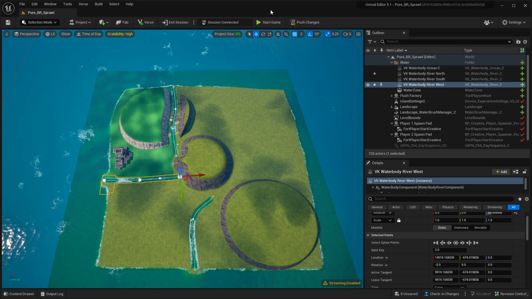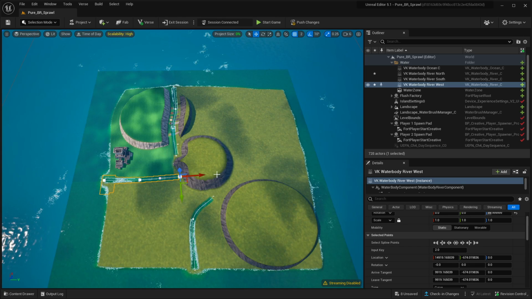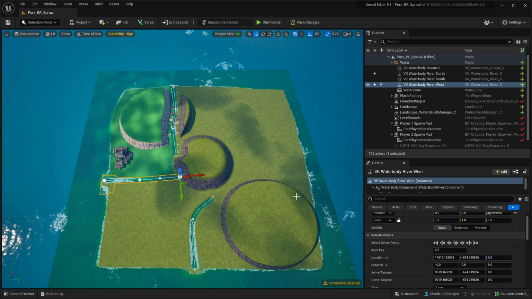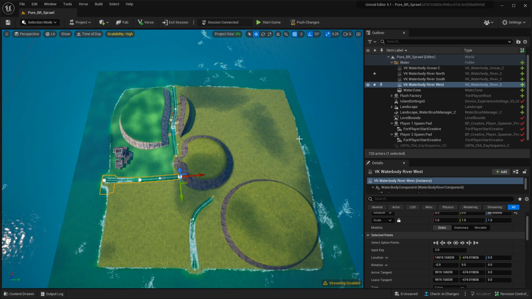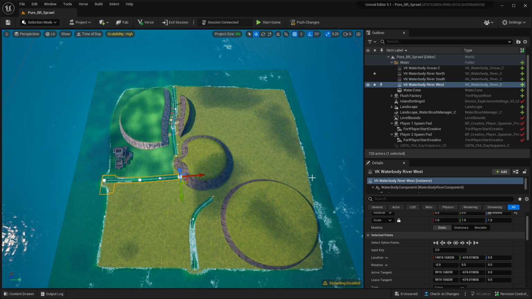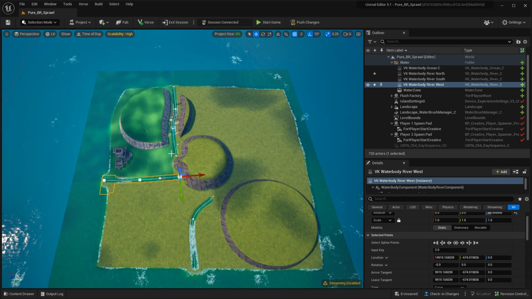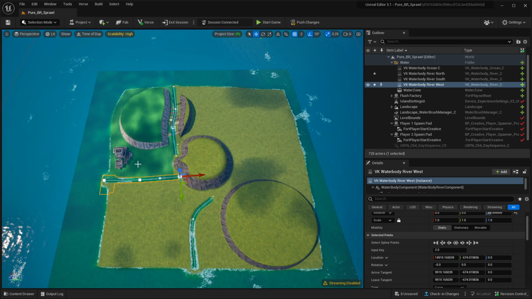So the next thing that we'll go over is actually providing some more detail to the land, right? I've just got some basic structures in, like this area being higher than normal, this area being higher than normal, this area being higher, the areas outside the island being lower. So we need to refine that some more, have some more hills, have some more variation, and then we get to start putting in more props, putting in our POIs, our points of interest.